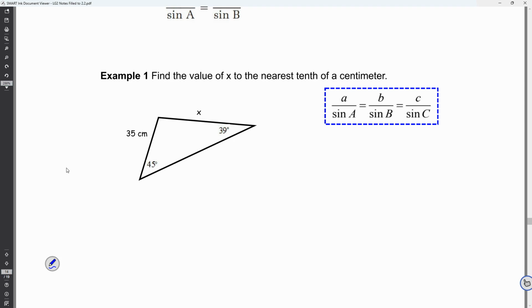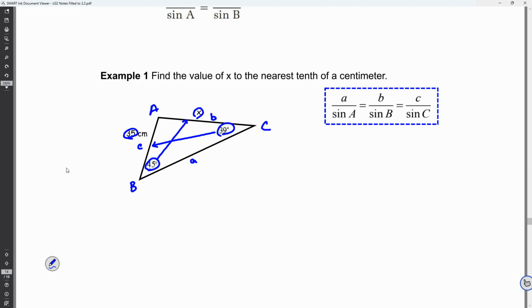Well, let's do this. What do we have? I'm going to label this angle A, angle B, angle C. What else do I have? I have small c here, small a here, small b right over here. What are my known values? I know angle C, and across from it, I also know side length c. I know angle B, and across from it, I don't know side length, that's x. But because we have three known values and one unknown, this means we can solve it.